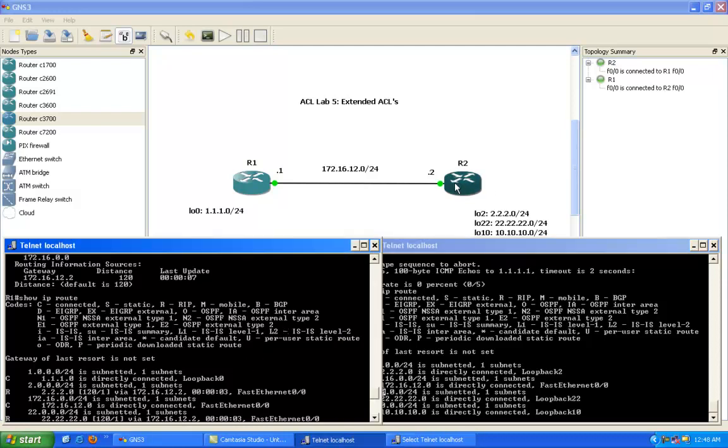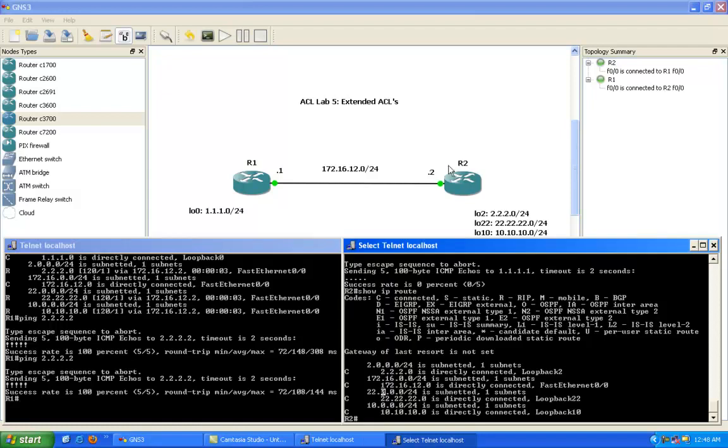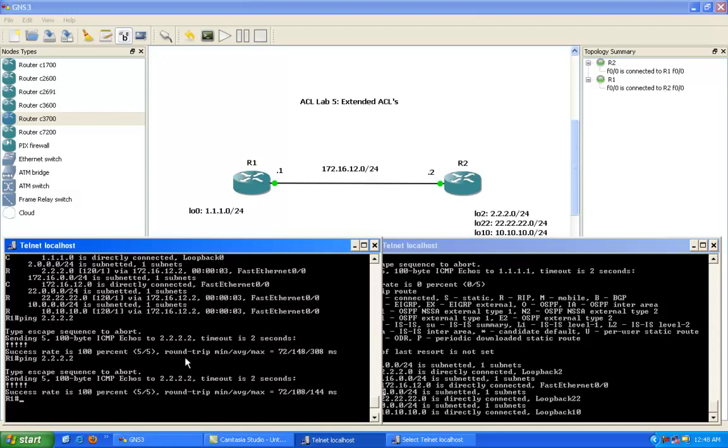However, router 1 can still see router 2's RIP routes because there's no filtering outbound. There's no filtering outbound on router 2 taking place with RIP, so these updates are allowed out to router 1, and there's no filtering inbound on router 1 to filter these networks.